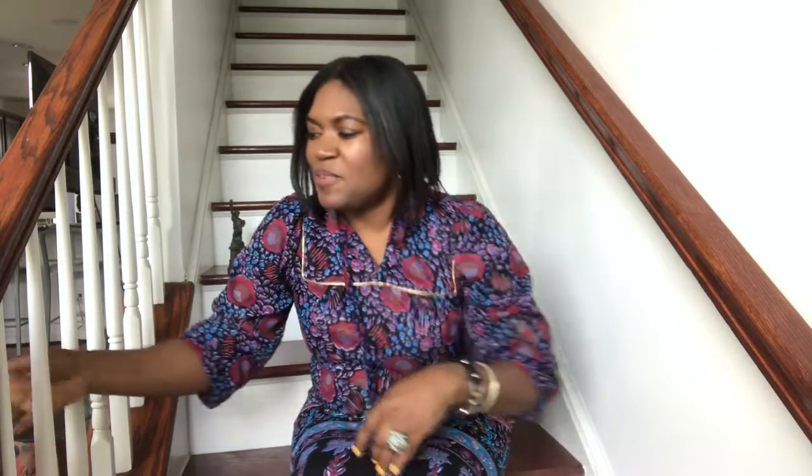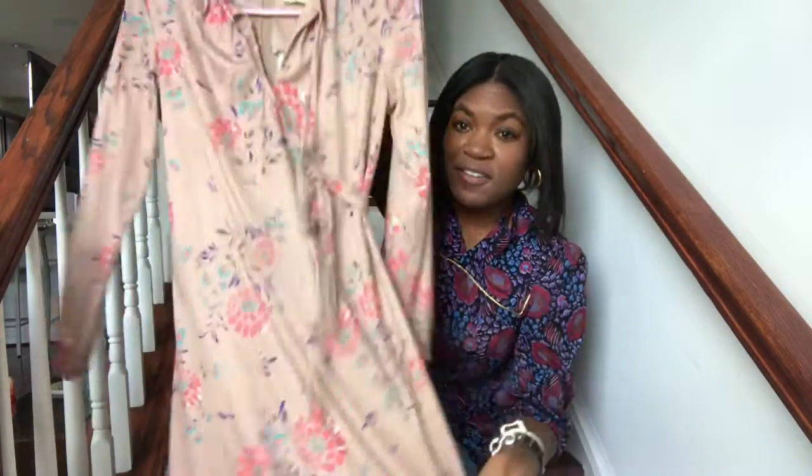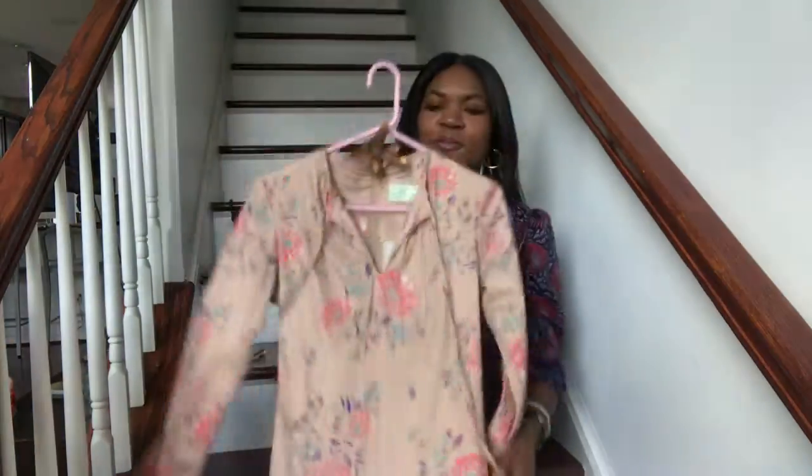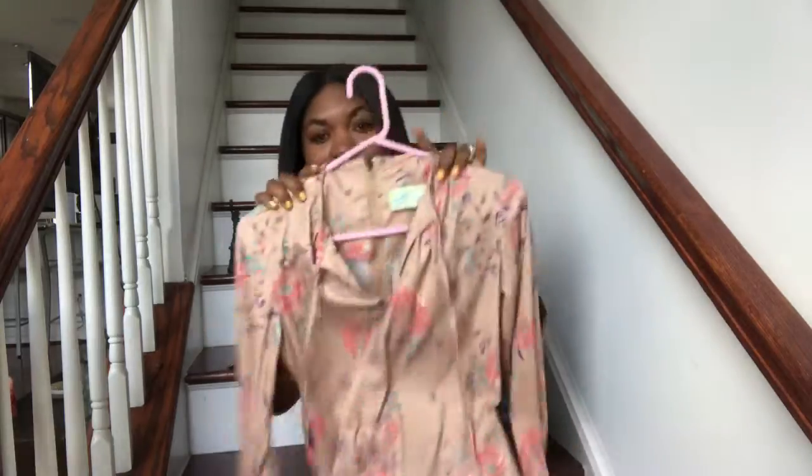The next item I want to show you guys is this vintage Marty Petite's floral dress. And this is currently for sale in my closet on Poshmark. If you're interested, it's super gorgeous. It's a very easy dress to wear. Has a belt, zippers up the back. You put it over your head. It's lightweight. This is washable. It is polyester. Very cute dress. Tie it around the waist, wear it with cowboy boots, and you're off.